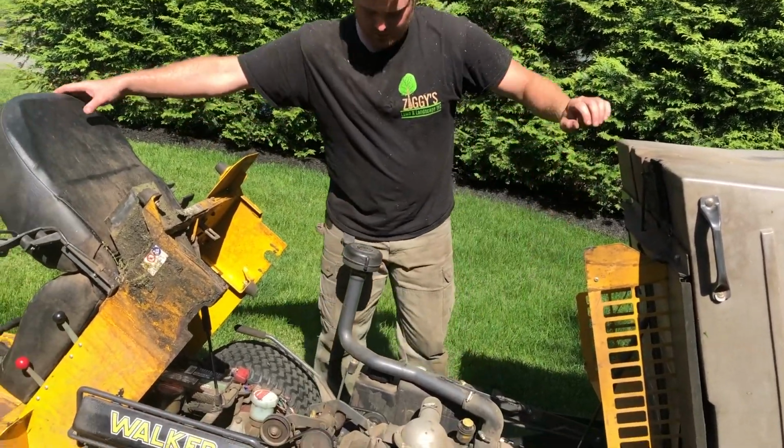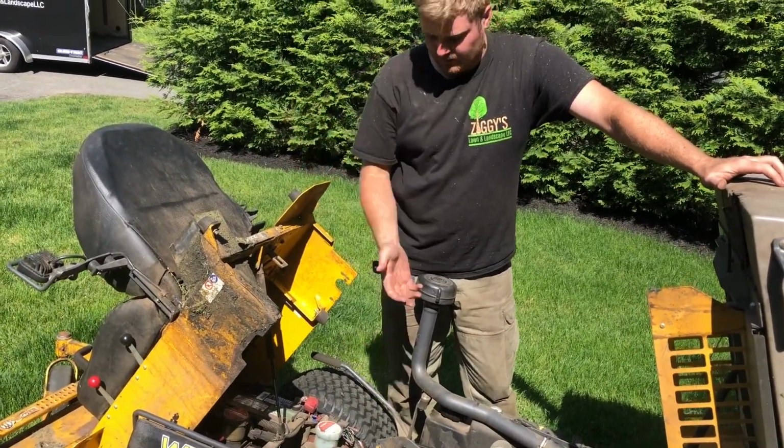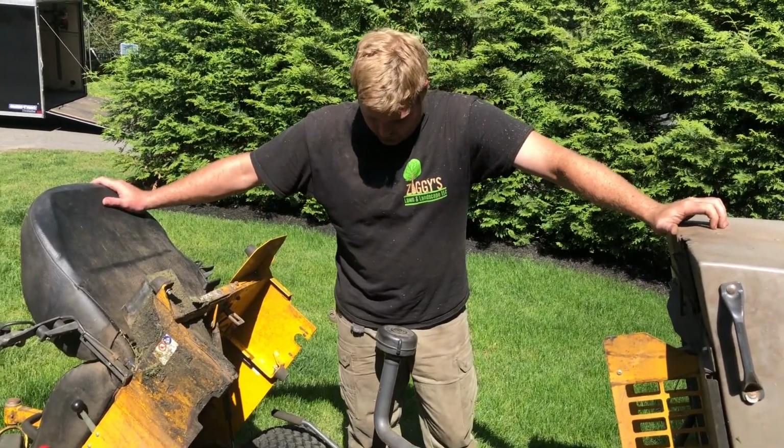How many batteries have you gone through? I think this is my 2nd battery. Okay. But that's where the starter went, and I replaced the battery with the starter. So that's pretty much it under here.